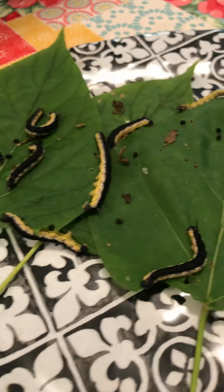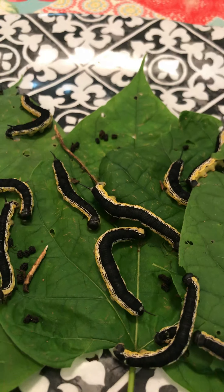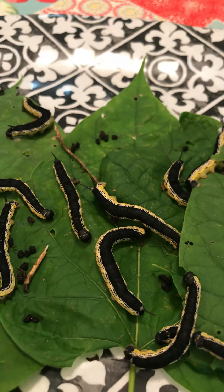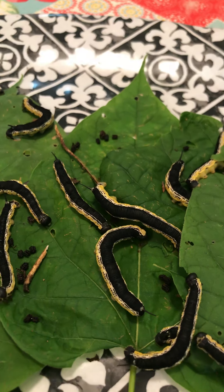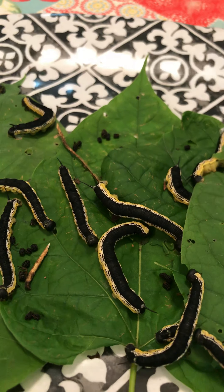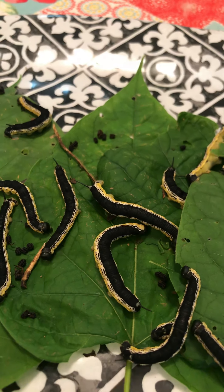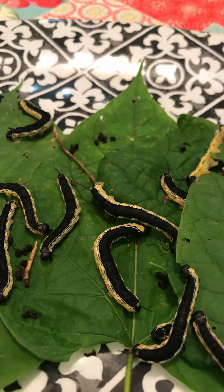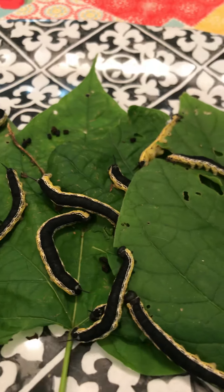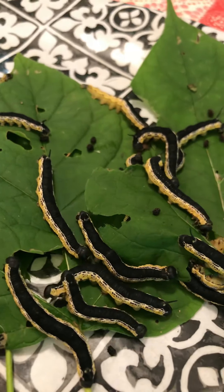I hope y'all enjoy, man. They're just so pretty — look how pretty they are. You can't tell me there's no catfish on the bottom that ain't gonna bite that. And the good thing is you can catch 20 or 30 catfish before you gotta change this one little worm out, and it's all natural — no artificial bait. Y'all stay tuned and enjoy.